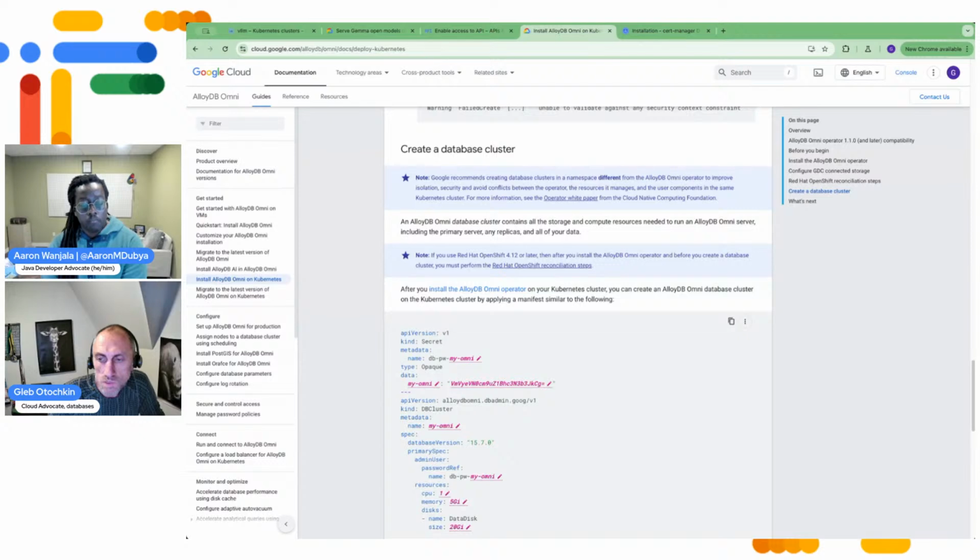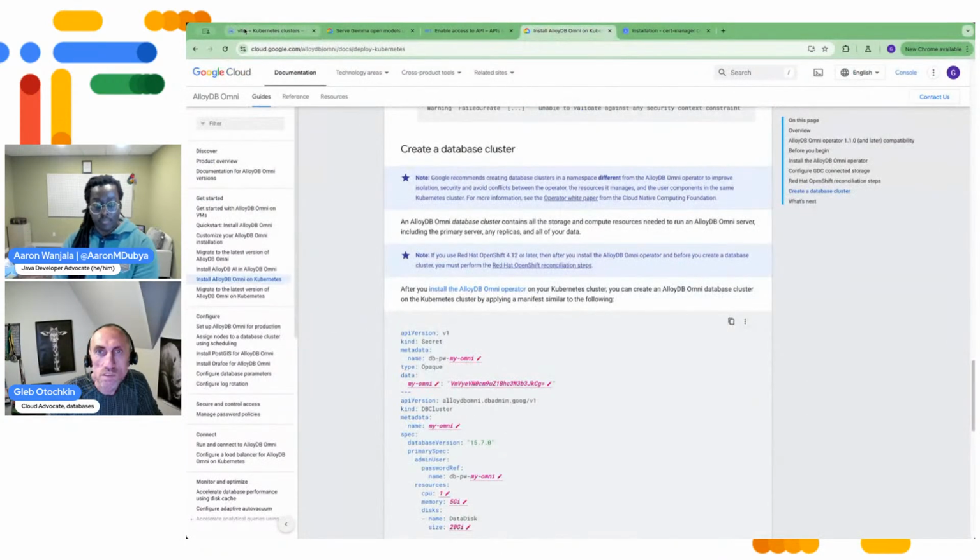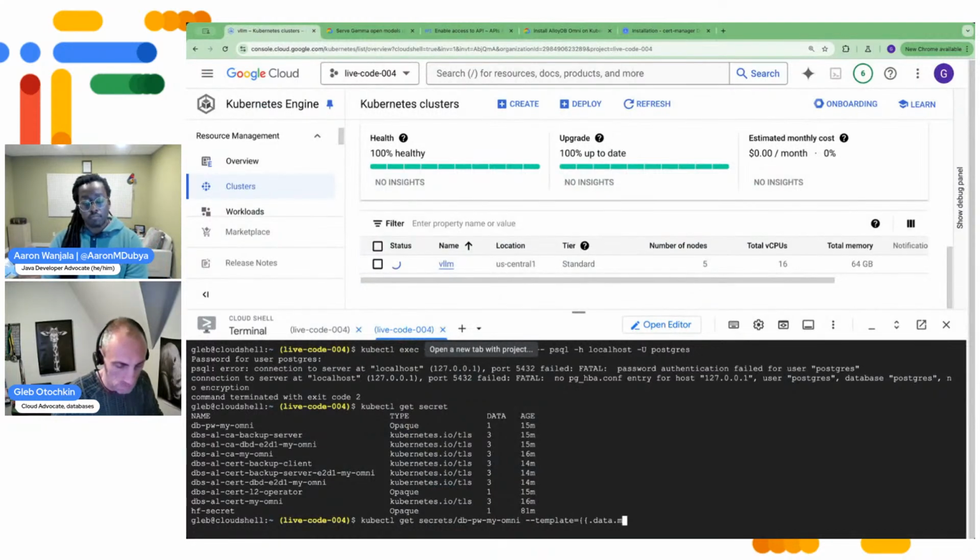We need to get secret dbpw omni. Then template data, and it is going to be my omni. Interesting. My omni.